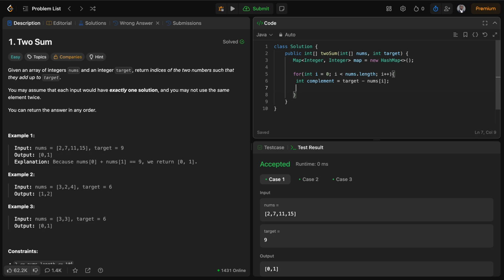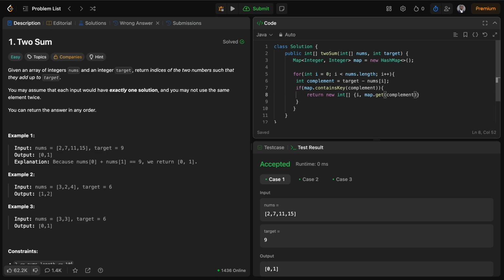We can just check if the map contains the key complement. If it contains this key, that means we have our solution. Then we can return a new int array, but remember they said indices, so we put i, and then for the map, in order to get the index, we do map.get of the complement.